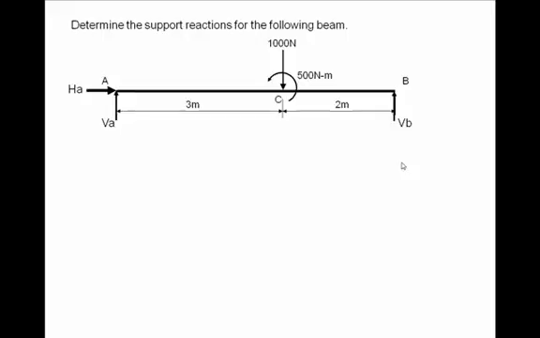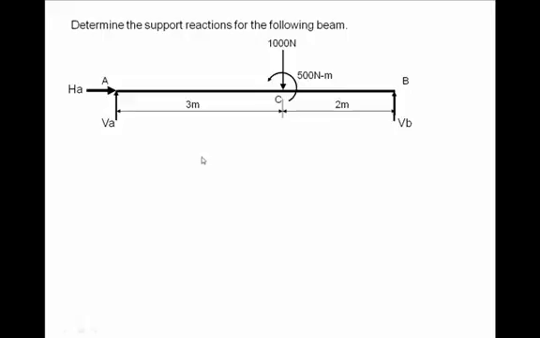Okay. Now we are very clear on what's supposed to be happening. This beam AB is subjected to 1000 Newton load, 500 Newton meter moment, reaction force HA, reaction force VA, and reaction force VB. And all these together are keeping the beam in equilibrium. It means all these forces and moment together should obey our three equilibrium equations, that is sigma Fx = 0, sigma Fy = 0, sigma M = 0. These equilibrium equations are explained in video 3. We will now use them.